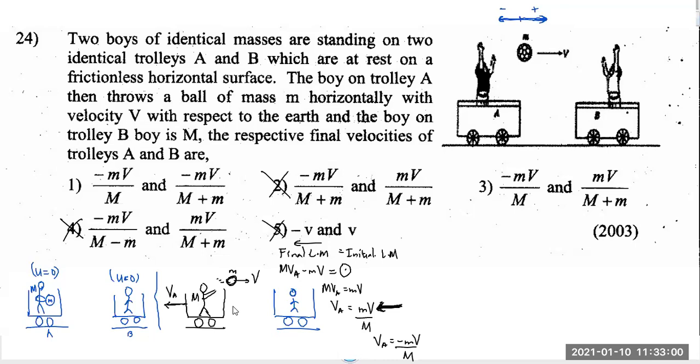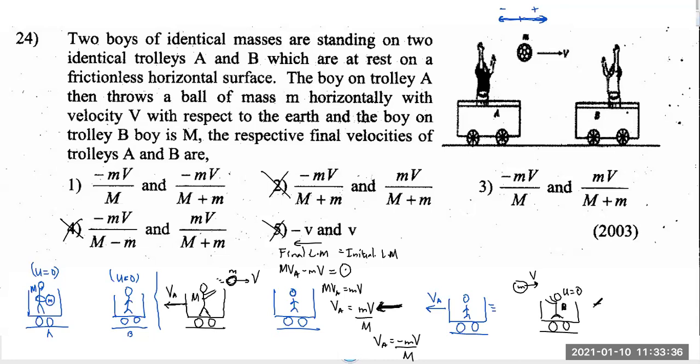Now after this, A will keep moving to the left at that velocity of VA. He's gone now. But now the other side will be in action. What's going to happen? This ball, small m, is moving at v towards the other boy, and he's trying to catch it. He's going to catch it now. He hasn't caught it yet. He's waiting like this. And this is B, but his initial velocity is 0.